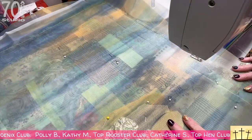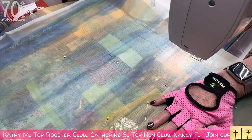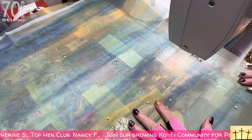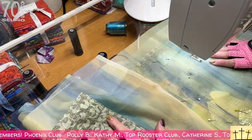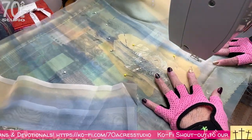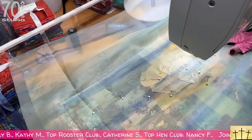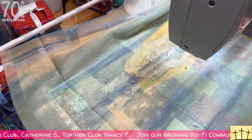What I'm doing, and you probably can't see, is I am repositioning the pins to get rid of any fullness so we don't have any puckering. So that's what I'm doing. It's taking so long. Coming into the home stretch here. That is sewn down on the edges, which is what I was looking for.